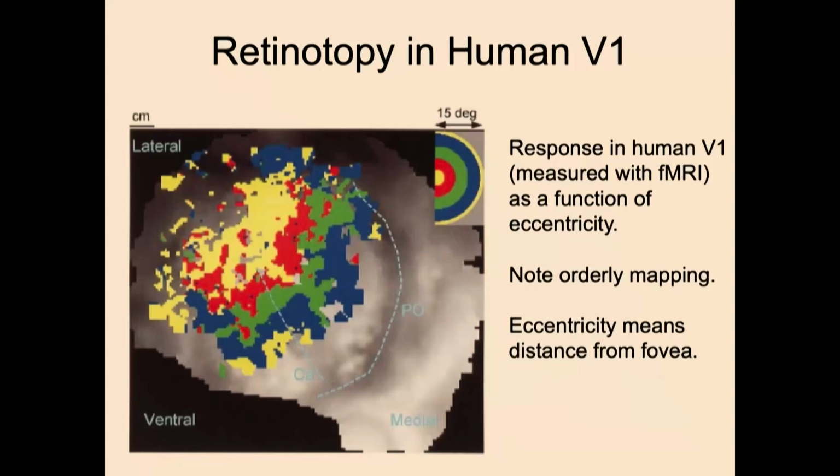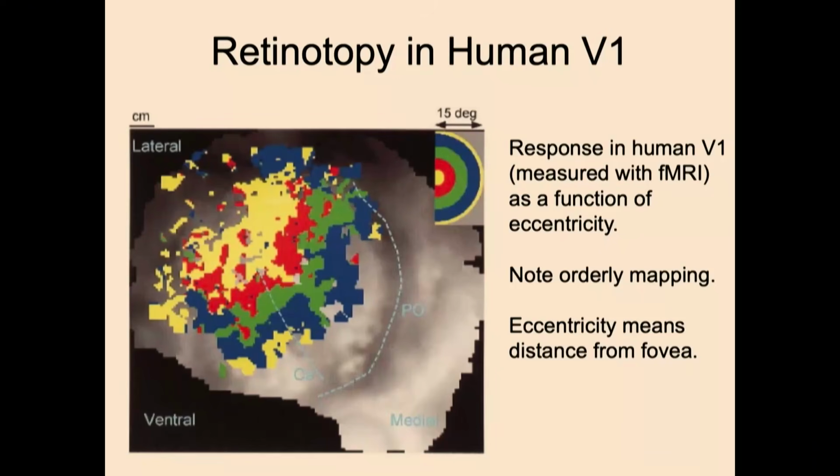All right, so one of the most salient features of the visual cortex, and again, a very fundamental organizational principle in the visual system, is what's known as retinotopy. That refers to the fact that the receptive fields that you measure in individual neurons in the visual cortex are organized spatially across the cortex, okay?